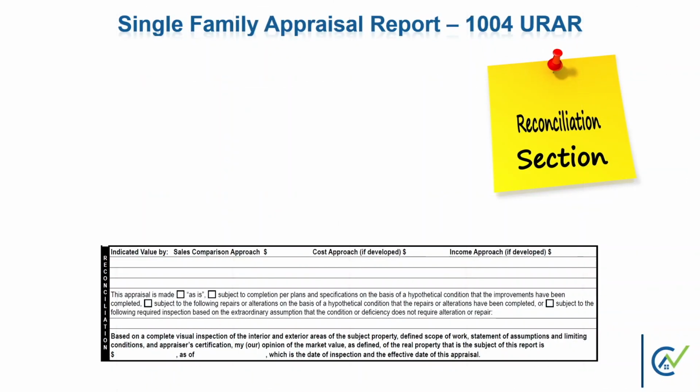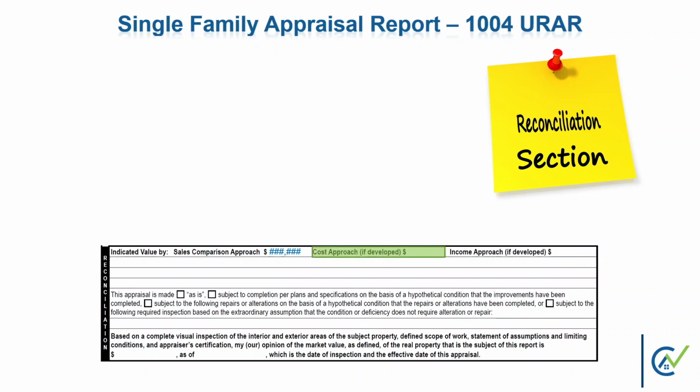In the reconciliation section, each of the indicated values to the three approaches to value are reported. With the sales comparison approach, you should see the appraiser identifying the sales that are best indicators of the subject's market value. Often you will see the appraiser using the term weight or weighting or emphasis given to a specific sale or group of sales. Sometimes appraisers will express their weighting mathematically by applying a percentage to each of the sales, and sometimes they will simply describe the weighting verbally. Comp 1 received most emphasis, or Comp 5 was not given any weight at all.